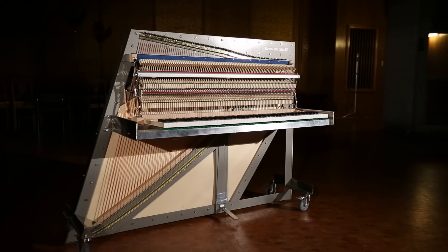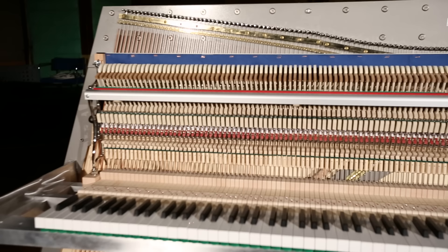When you see a normal piano, it's covered by usually black wood. I was always wondering, even when I was a kid, why would you build a loud piano just to cover it with wood in the next step? It doesn't make any sense to me. And so the Unaccorda ended up being absolutely naked.